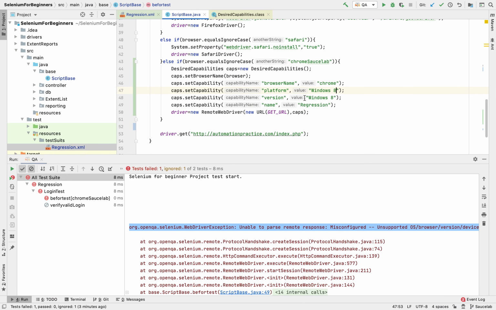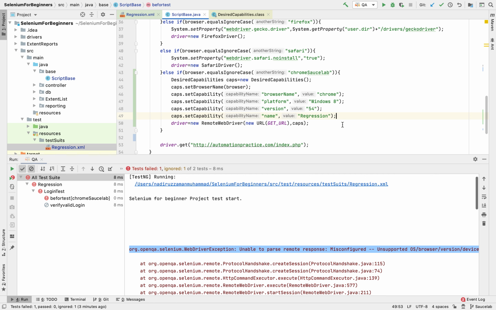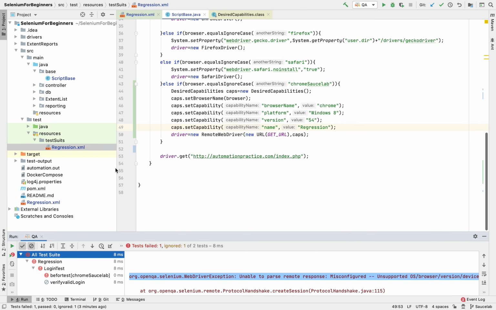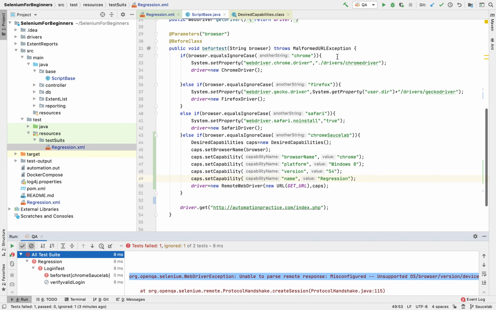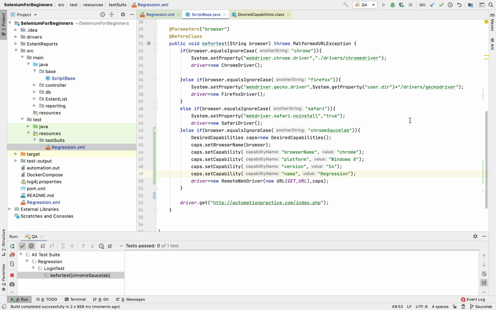Okay, no problem, I put version 54. Let's see, guys. Something sometimes always changes. I'm doing this after a long time, so let's see what's going on. I'm gonna run the test, expecting that it should resolve the problem.